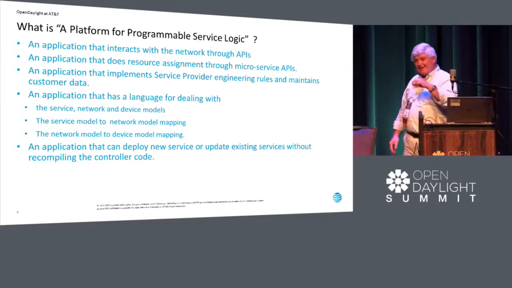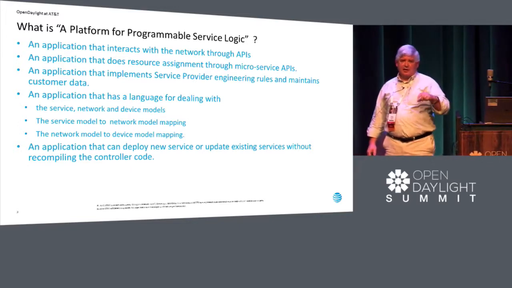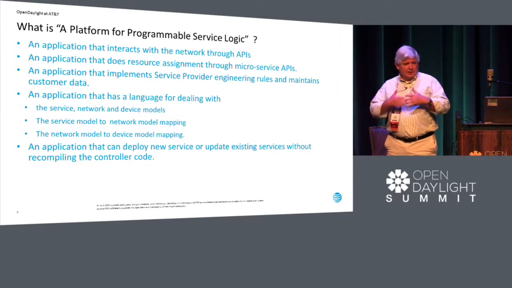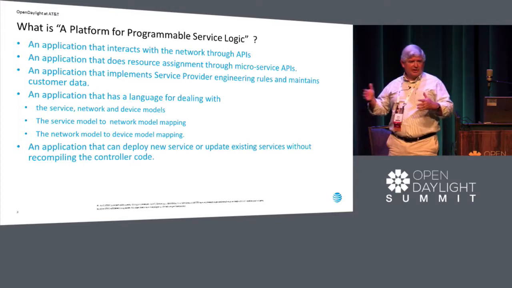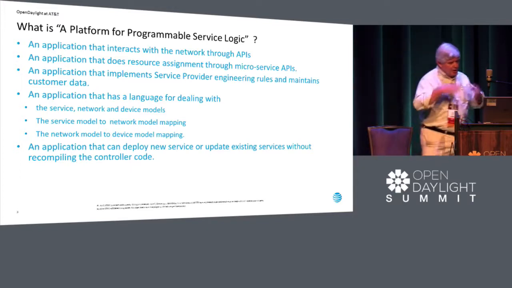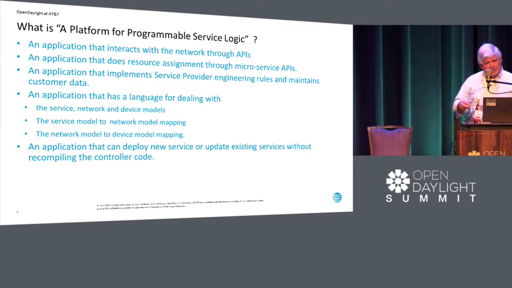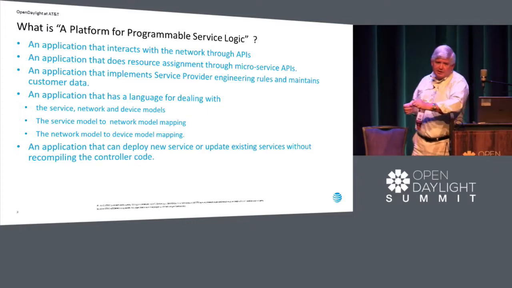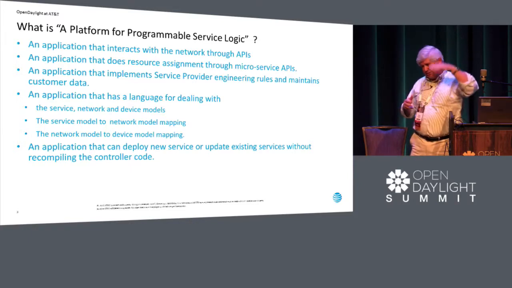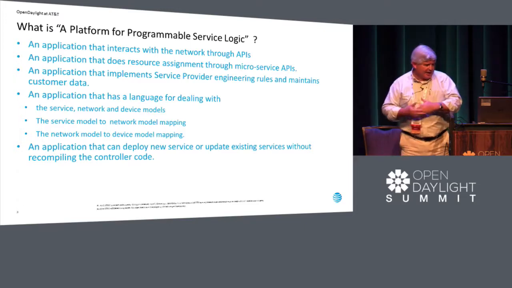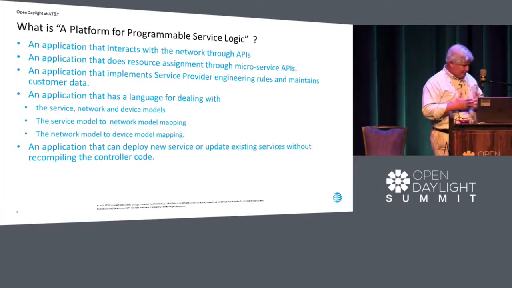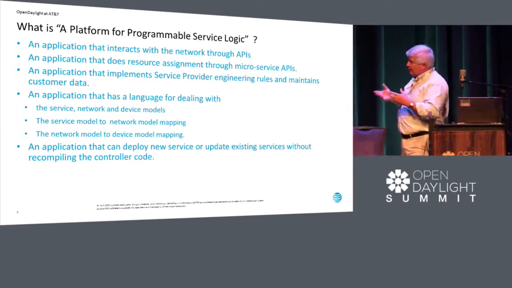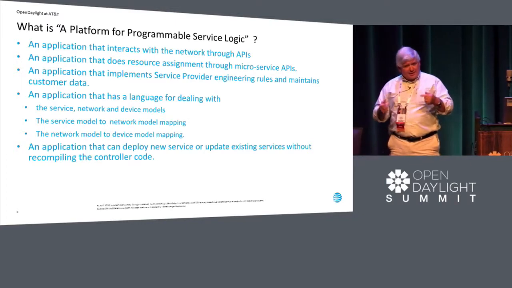It is also the point at which we implement the engineering policies, no more than X on Y, making sure that our resource constraints are satisfied, our security constraints. All of those things are implemented and contained in that programmable platform. The last thing, it's the place where state about the network is maintained. That means customer data. We have the information about what the customer ordered or requested. Ordering is the ordering systems up north, but what they requested, the mapping of that into network, the mapping of that into device. Okay?